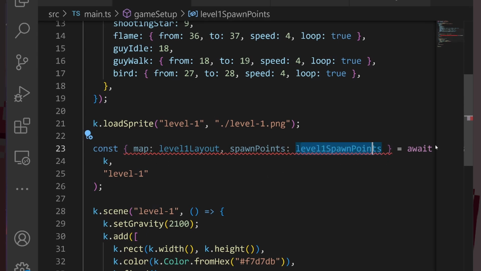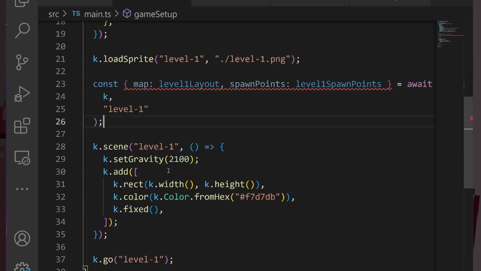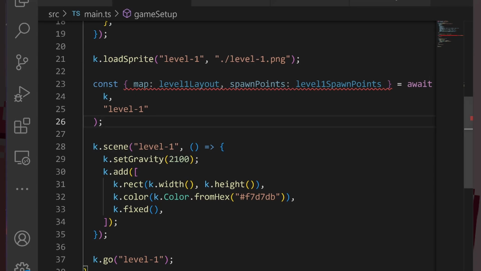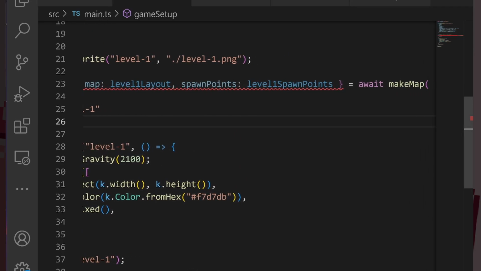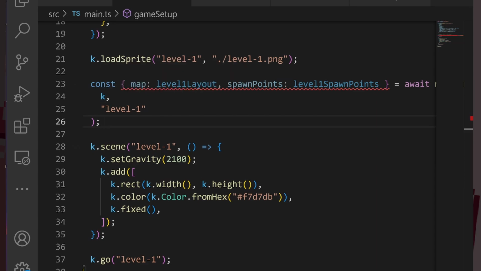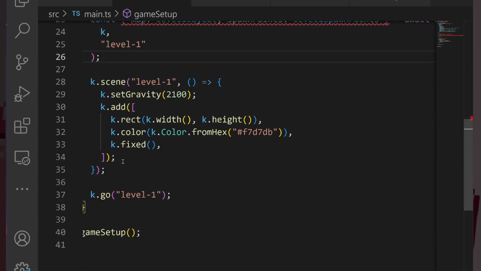Because the make map function always returns map and spawn points properties, if we kept the same names, it would make things difficult. So that's a JavaScript syntax. I don't think it's very common. I haven't seen it much beforehand, so in case you were like me and didn't know what this meant, now you know.